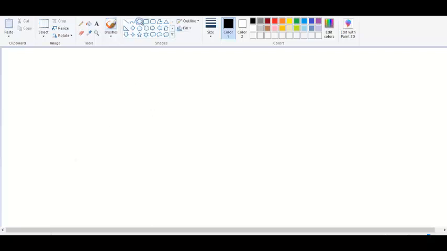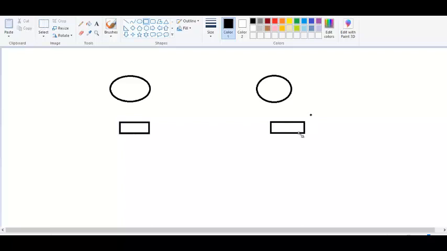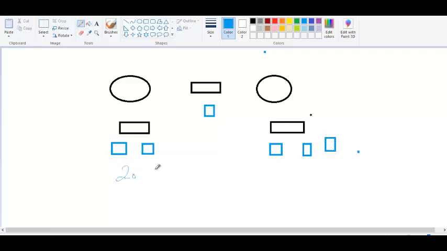For example, if I have two routers and some switches and some computers, we got 20 computers here, we just got 10 computers here, we got 30 computers here.